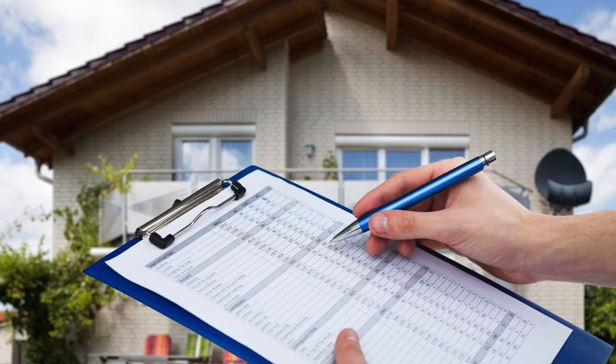Or we've seen cases where they say, yeah, the roof has 10 years, but there are all these smaller issues that kind of need to be addressed. And oh boy, it's a recipe for disaster. The point I'm trying to make is that homeowners really need to find a roofer that is competent, that knows and understands what the issue is, and basically makes sense of what's going on with the roof.